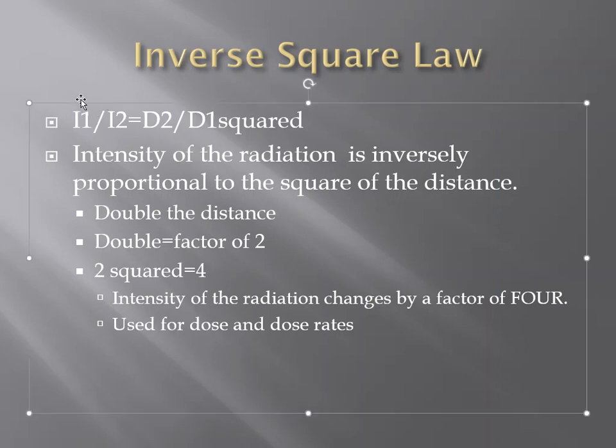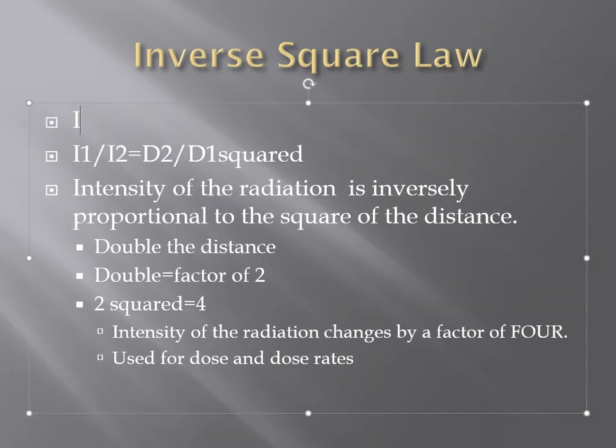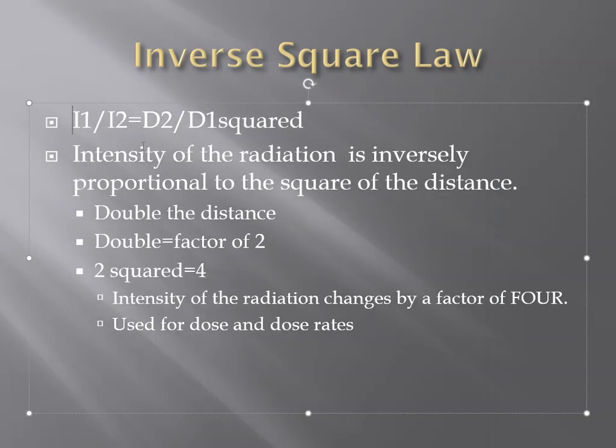I could have written it like the quiz today. Some of y'all whiffed the quiz, and I could have written it like this, and you might have recognized it a little bit better. I1 is to I2 what D2 is to D1. That's really what threw you off on the quiz. It's really just a ratio problem is all inverse and direct square law questions are.